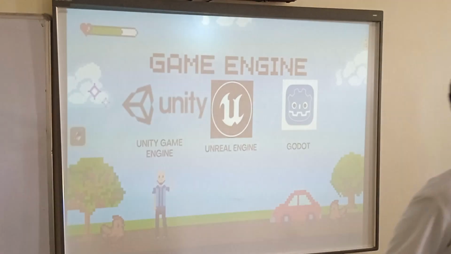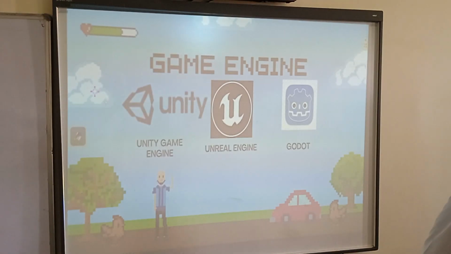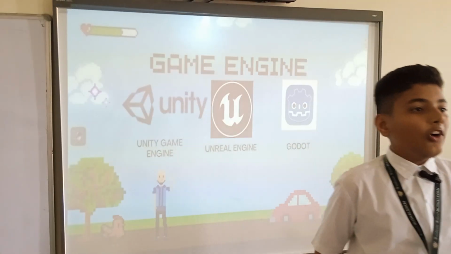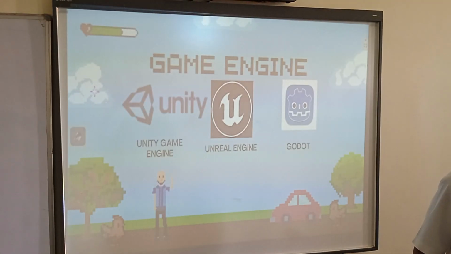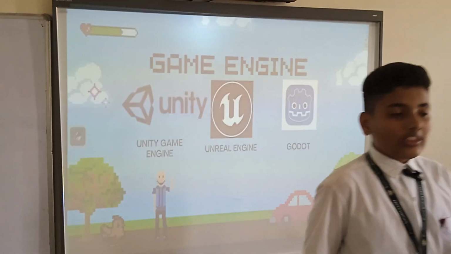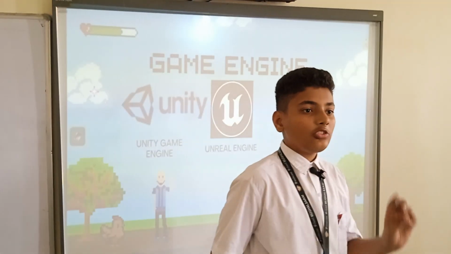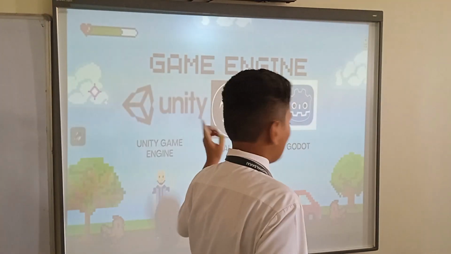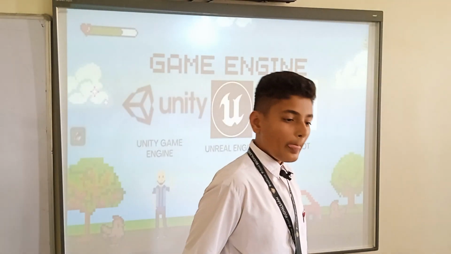Do you want to know how the Fortnite game has such high graphics? Fortnite is a game which has very high graphics. It is a multiplayer game and you can do player versus player competitions. Unreal Engine is an engine in which we can create only 3D games, not 2D games, because its 2D engine is very bad.